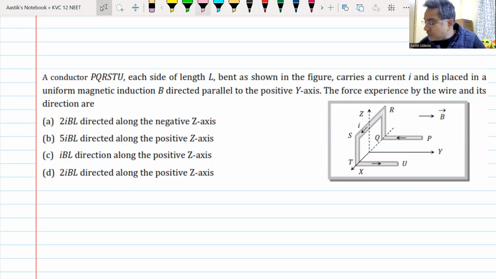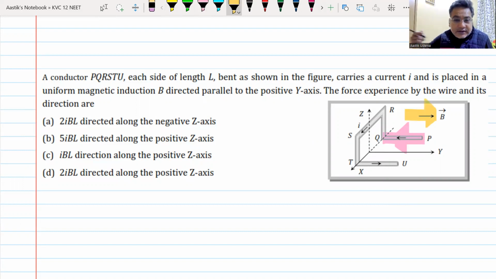So how are we supposed to do this? If I look at this pink wire, it is having current in this direction. Remember, the magnetic field is along y-axis. The current is along negative y-axis. What will be the force on this pink wire? Can anyone tell me? The angle between magnetic field and current or dL is 180 degrees. So force on this wire would be 0.